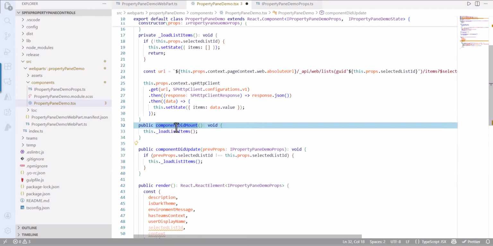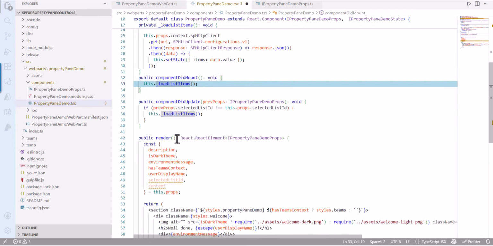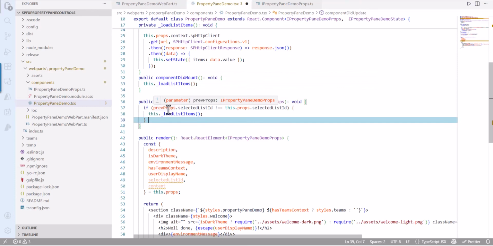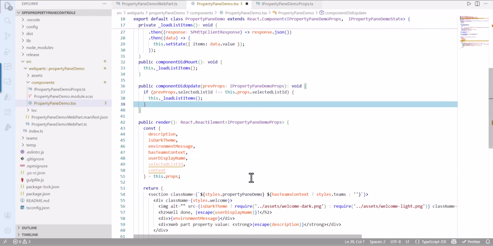And I have added the componentDidMount and componentDidUpdate React lifecycle methods. So this method will be triggered whenever the web part is loaded. At that time, by default, we want to display the data, right? So that's why I'm calling this function over here. And also whenever we select any list or library, at that time also we need to fetch that particular data, right? So here in the componentDidUpdate method, we are checking whether the previously selected list and the one we now selected are the same or not. If not, then again we are calling it. This time we are passing the property selectedListId again. So based on that ID, it will retrieve data.